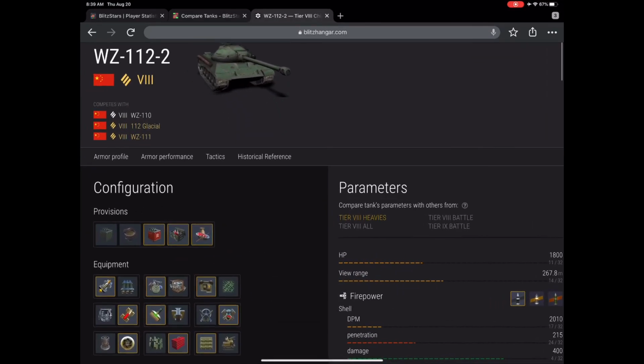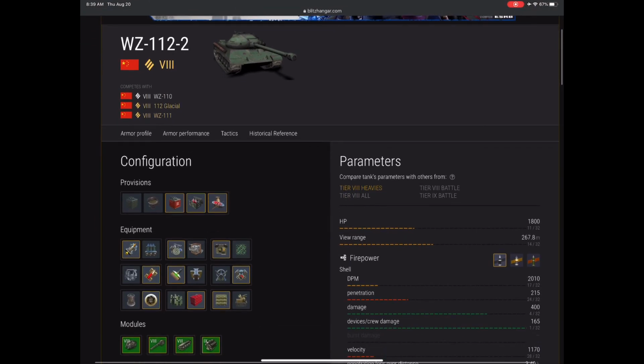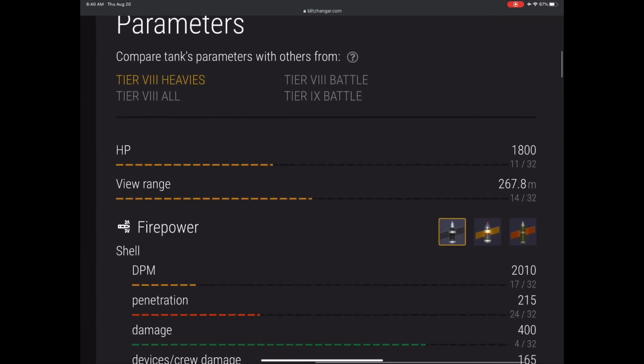Looking at Blitz Hangar and taking a look at some of the parameters. First of all, I think I'd use a rammer with this. It's got plenty of pen. I think I'll show that in a second, but 215 base and I think 270 with HEAT. I prefer APCR over HEAT. That's my preference, but nonetheless, this thing does shoot HEAT.